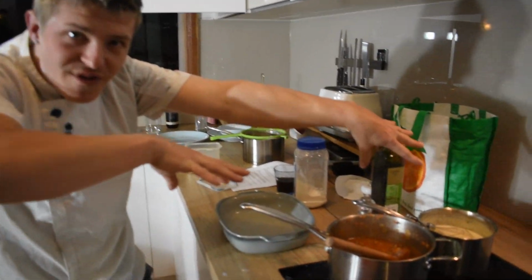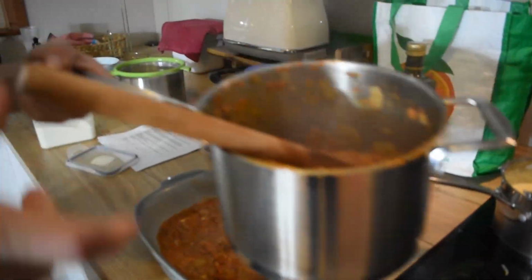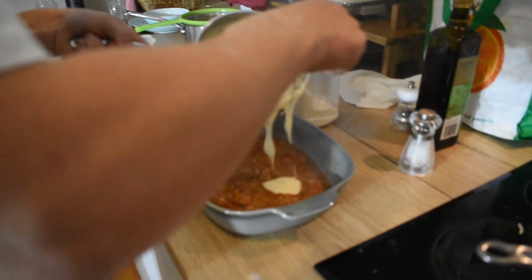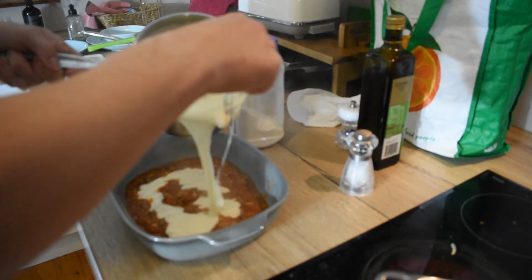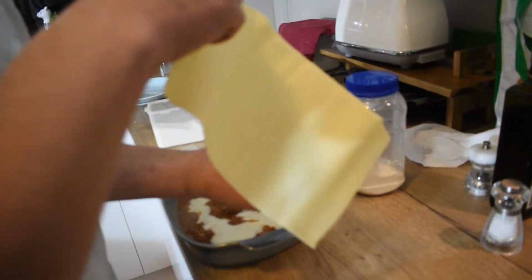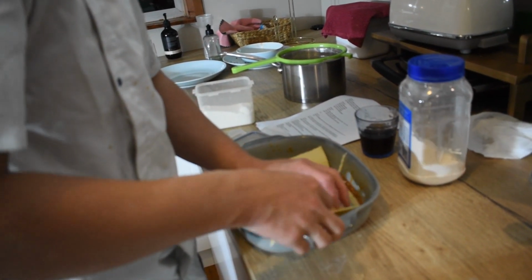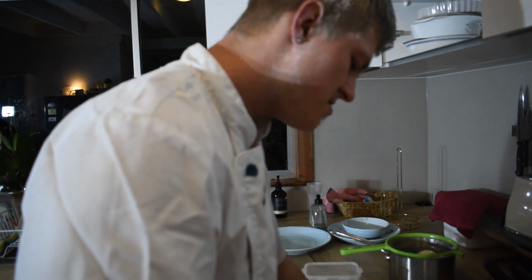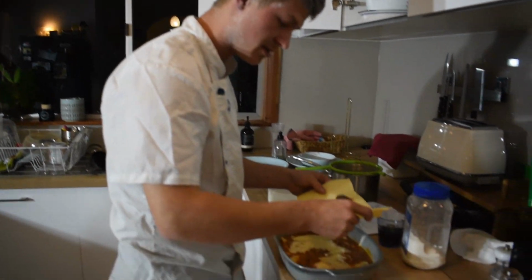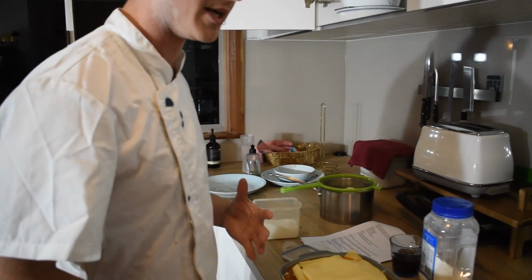Okay, so we're ready. It's ready to go. Ragu! Spread it everywhere. Bit of bechamel. Sheets of lasagna. Oh, they're too big. Oh no. Alright, so we're just going to cut until we're done. I've pretty much assembled my lasagna without any help.